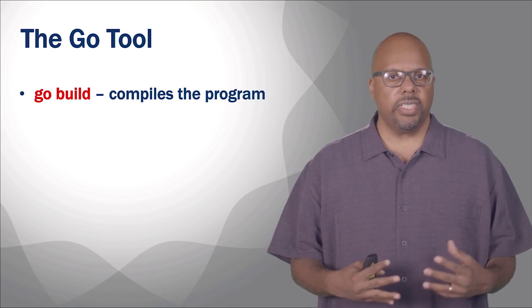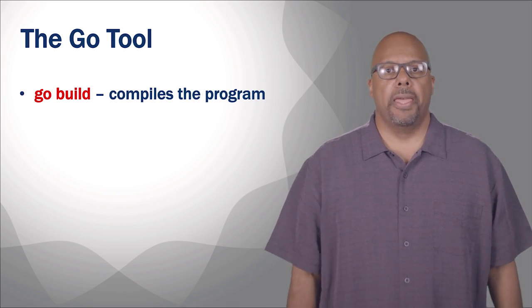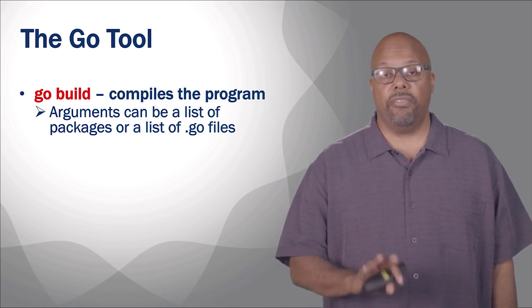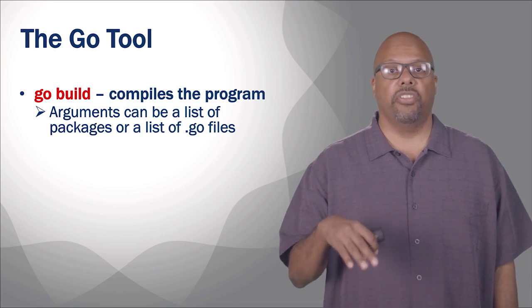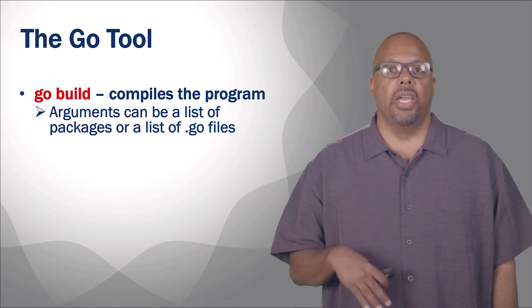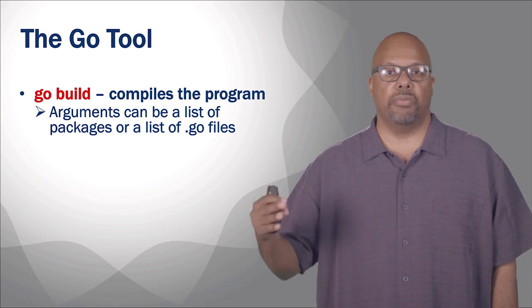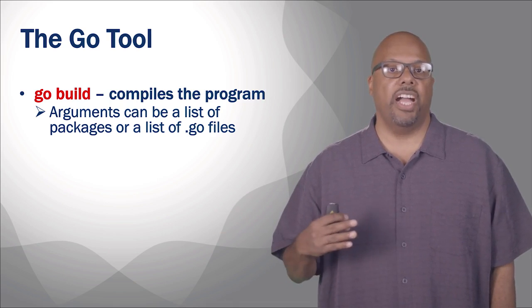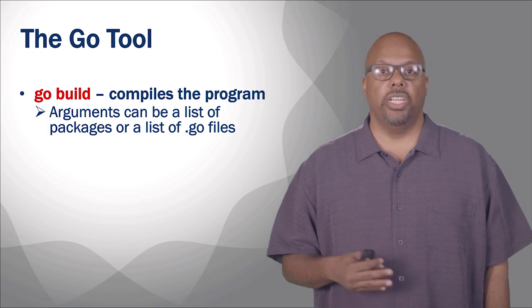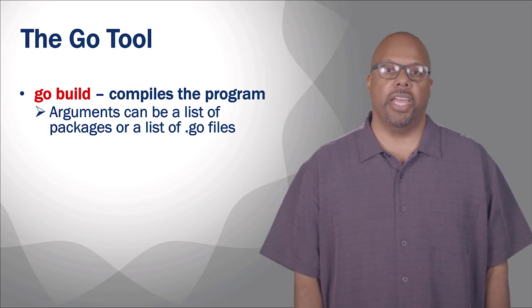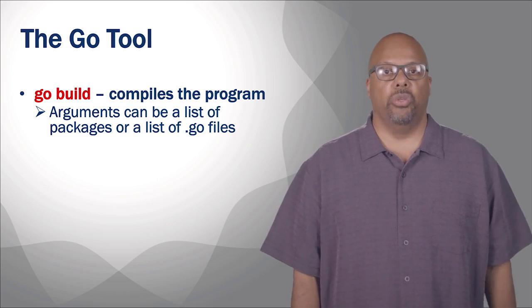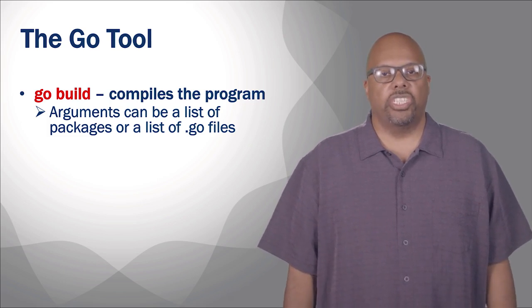That is just compiling the program, right? The arguments to go build, you can have no arguments, in which case it just compiles a Go file in the local directory. But you can give it a bunch of package names, or a bunch of Go files that you want to build. You can give that as the arguments to this go build command, and it'll build whatever you tell it to build. Or you can just say go build.